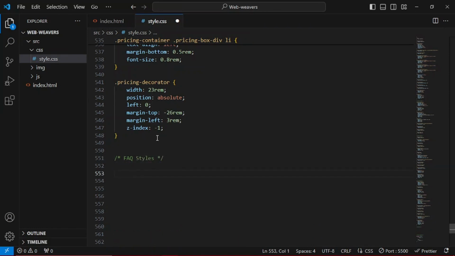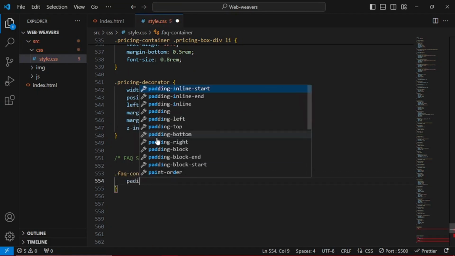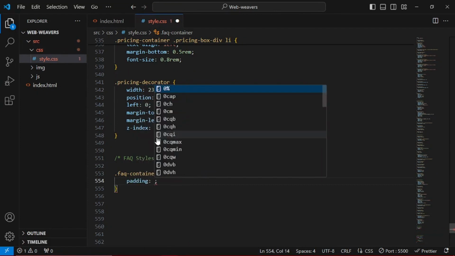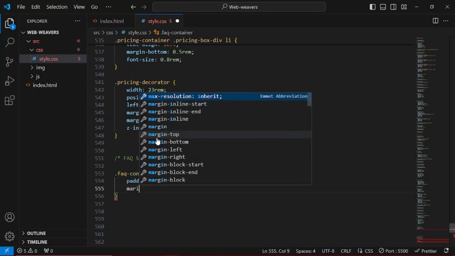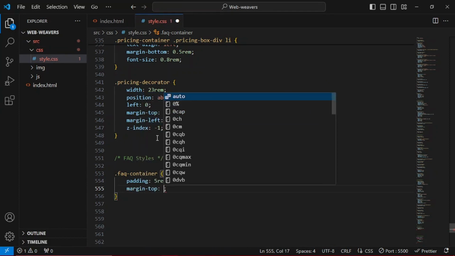First thing we have is our FAQ container. Padding of 5 rem, 5 rem, margin top of -6 rem.